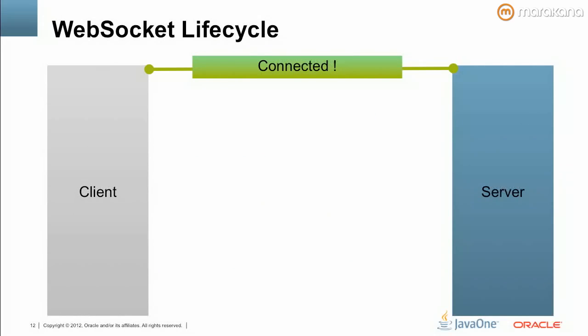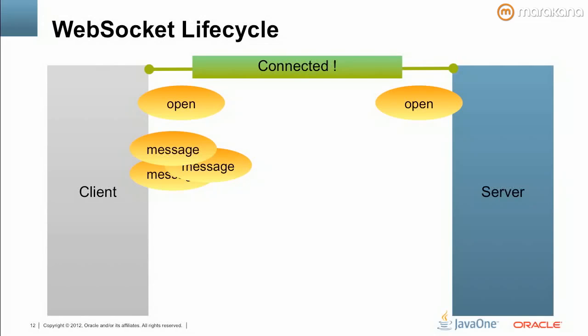So now, once the connection is established, even though I'm using the words client and server, they're effectively peers. Once the peers are established, there are callback handlers on both sides, client and server, for open, so you can do some processing there. Now, the client can start sending messages, 1, 2, 3, as many as it wants. The server can send as many messages.